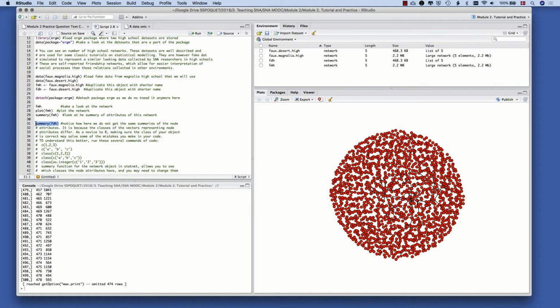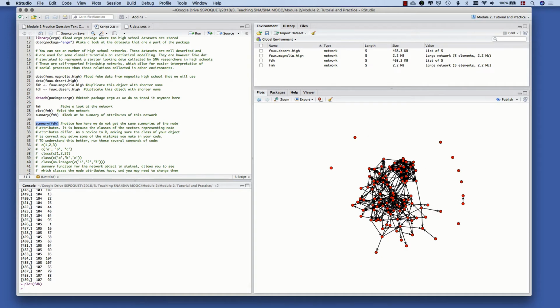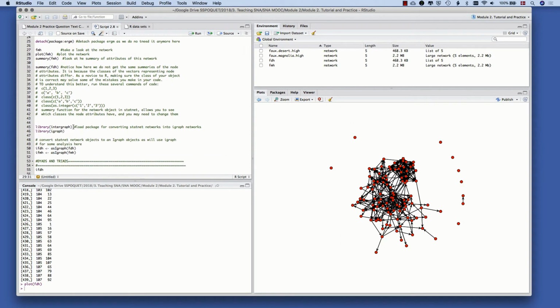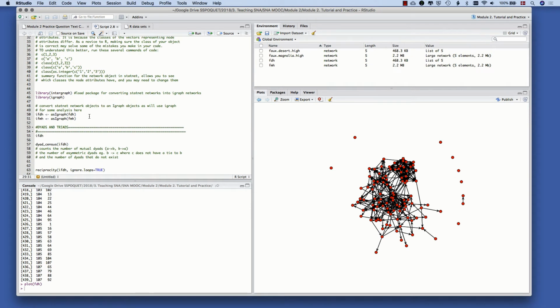We can run the same command over the Desert High School data, and maybe we should plot it first really quickly to see whether it's a little bit different. There's a lot of clustering happening, so it's quite an interesting network to look at. But we don't really want to use StatNet at this point, for consistency purposes.